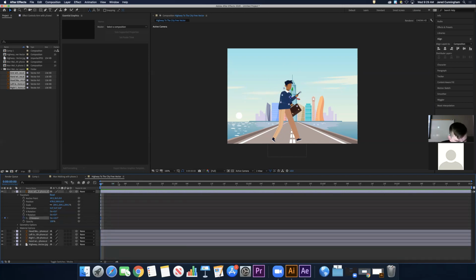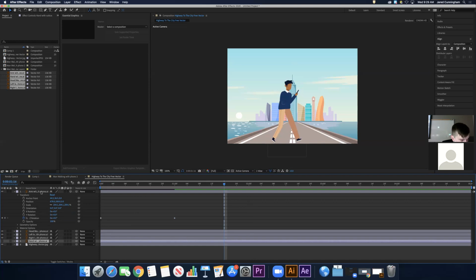See rotation. You go 12 frames. Back to 0. So he moves his arm a little bit.